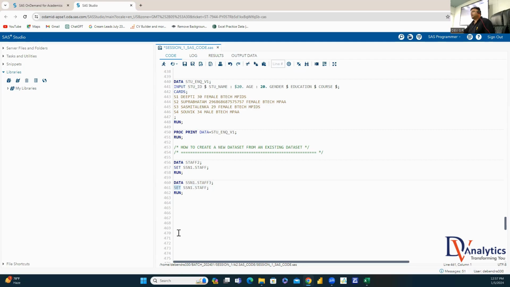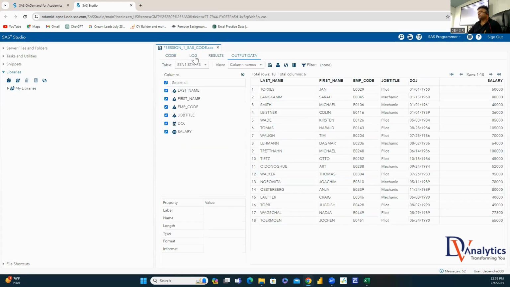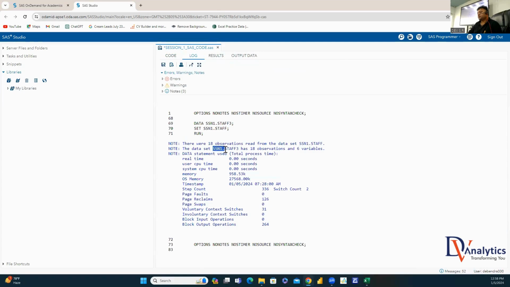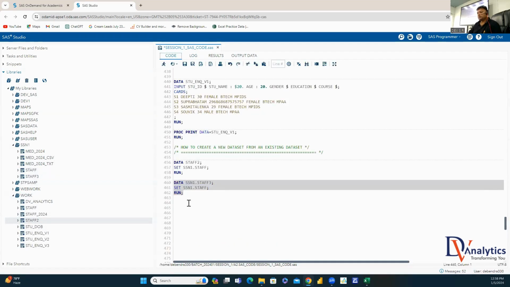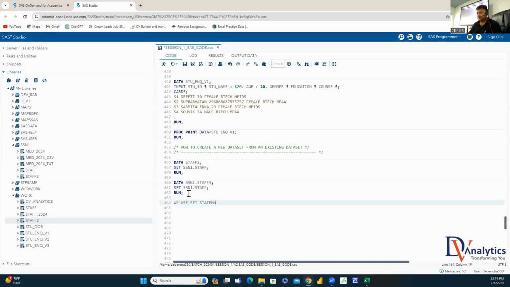Reading data from an existing dataset. Now, if you run this program, where do you see the dataset goes? Yes or no? If you go back to the libraries, if you look at SSN1, you have stab and stab3 is coming. But if you go to the work library, you will see stab2 is coming. Yes or no? So we use the set statement to read data from an existing dataset.